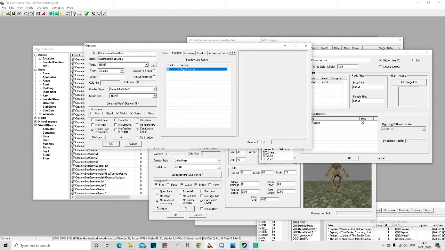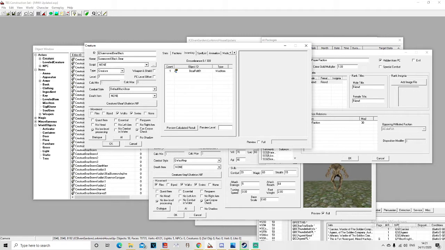This just means now that the black bear that we summon is not going to attack us because he's part of our faction. It does mean as well that they will attack our enemies because, again, they're part of our faction. Whatever you do, do not click respawn as a check, by the way. That's really vital, that you don't have respawn enabled, because that will really mess up your game in the long run. So you can mess with anything else, make it essential if you want, but just do not respawn it.